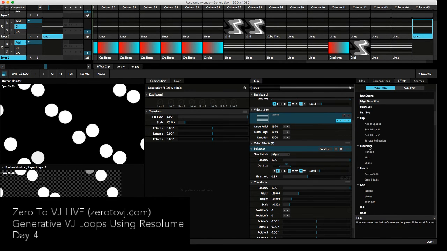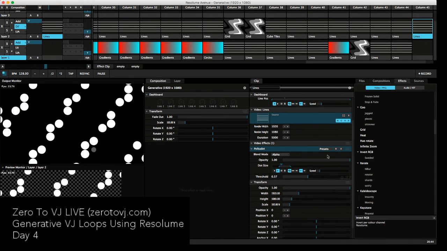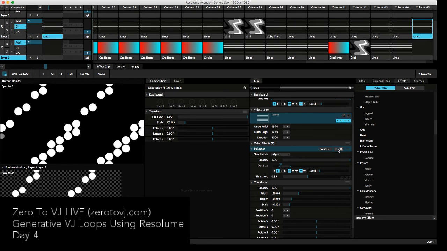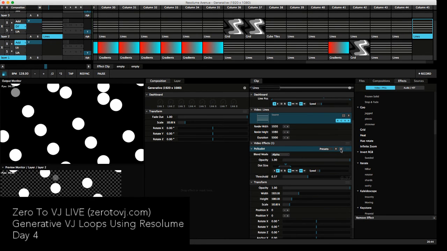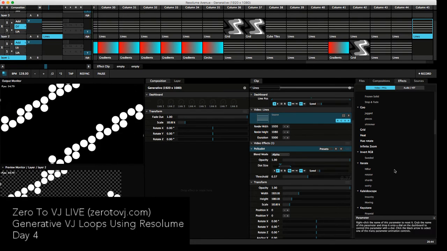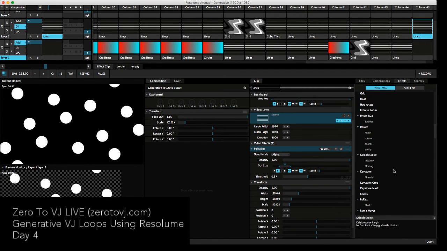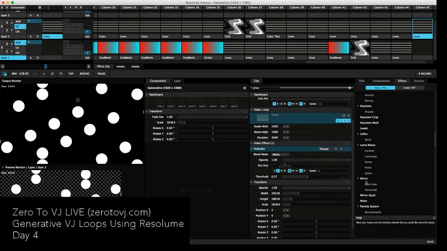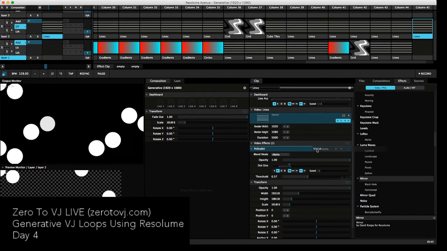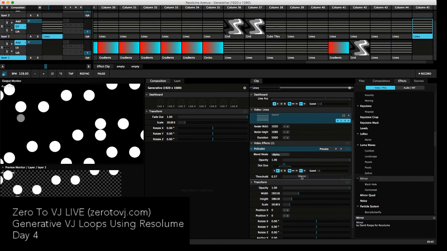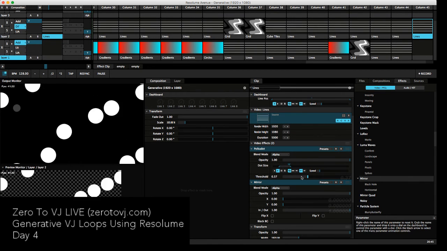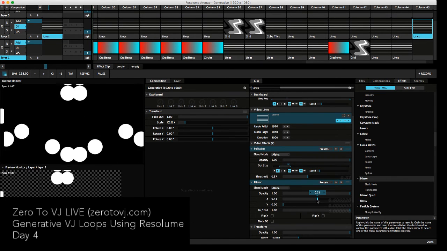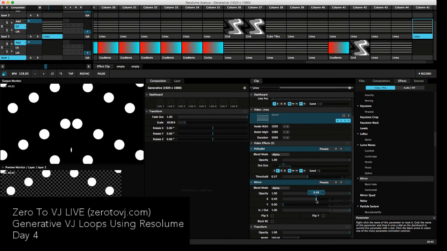And I've just made a big mistake. Something to be careful of when you're playing with your effects is to be careful of not clicking the X button, because if you do that, that will delete the effect. And unfortunately, Resolume does not have a simple undo button, so I have to go back and add the mirror on top of the polka dot here. And I've got to set my values again.